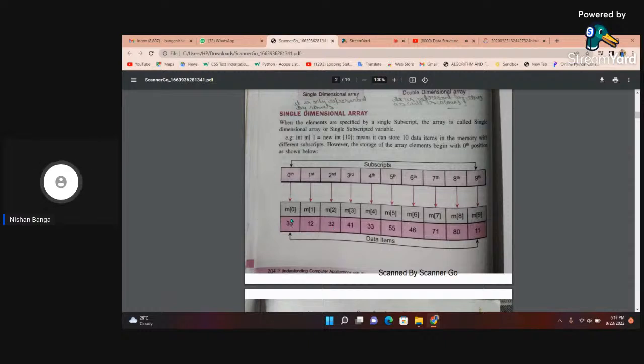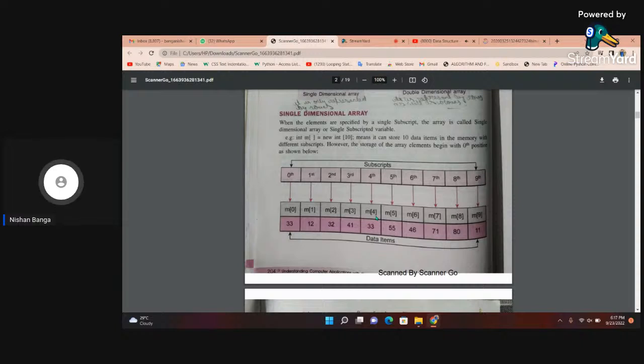And then after, it has got locations, like m of 0, m of 1. We call it what? Indexing. What do we mean by indexing? The positioning of my array elements is called the indexing part. So m of 0 is containing the value 33. m of 8 is containing the value 80. m of 4 is containing the value of what?